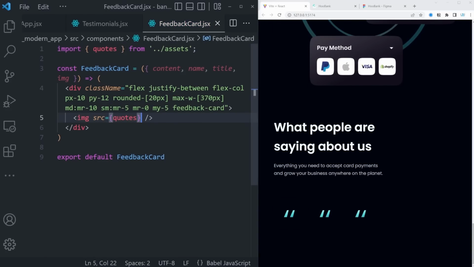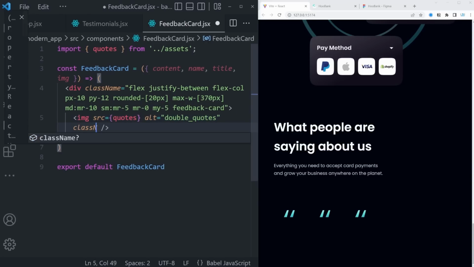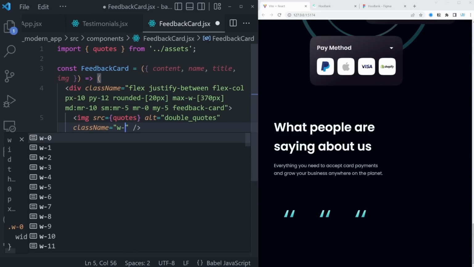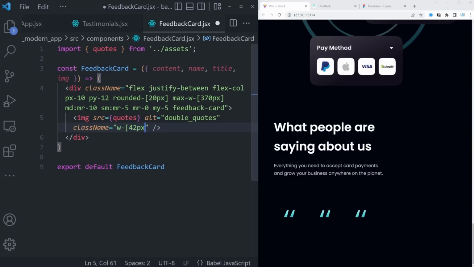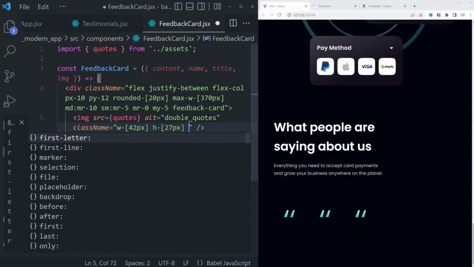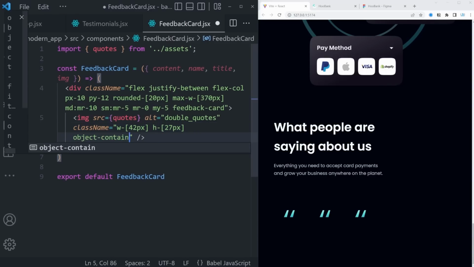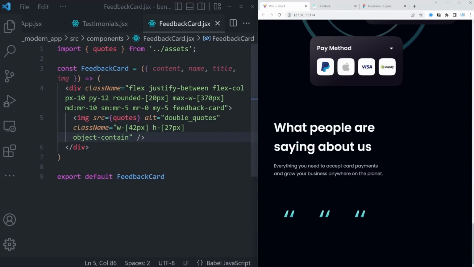We have 3 quotes. We can also give it an alt tag equal to double_quotes. And we can give it a class name equal to w-42 pixels, h- that's going to be something like 27 pixels, and object-contain. Again, all of that is coming from Figma.